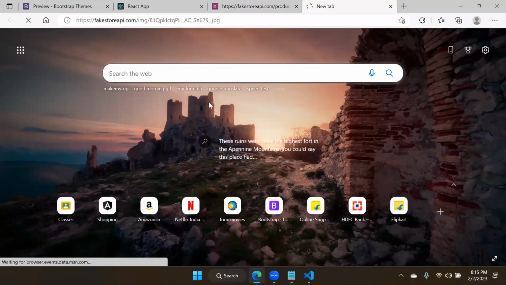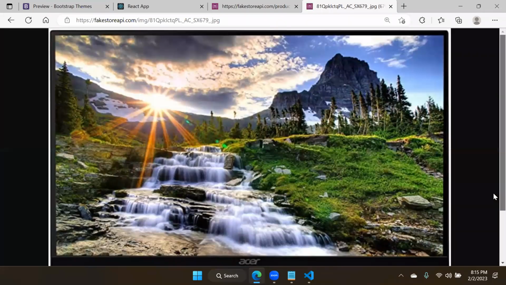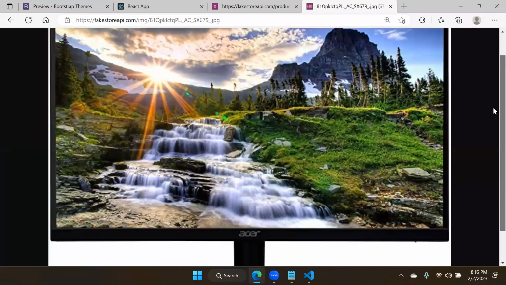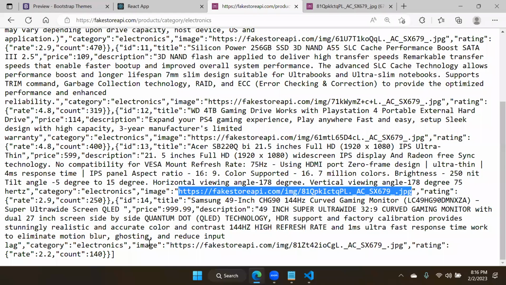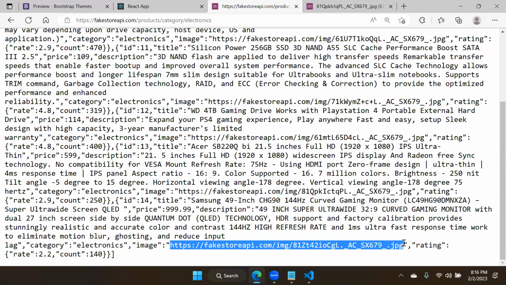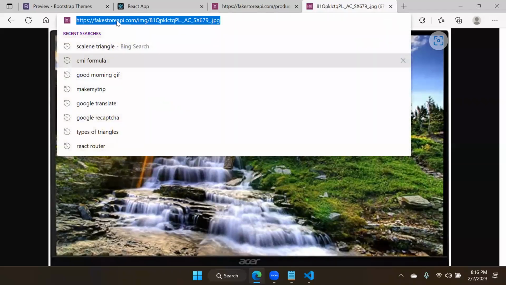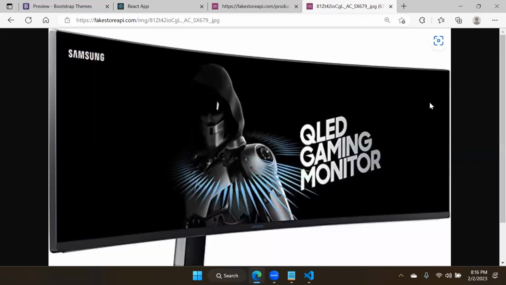This is the picture. That is the image we are having. So this I will keep in image, this one. Copy. Yeah, I will use this image.